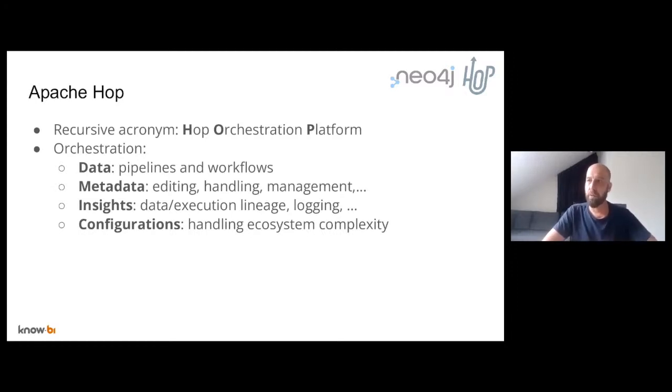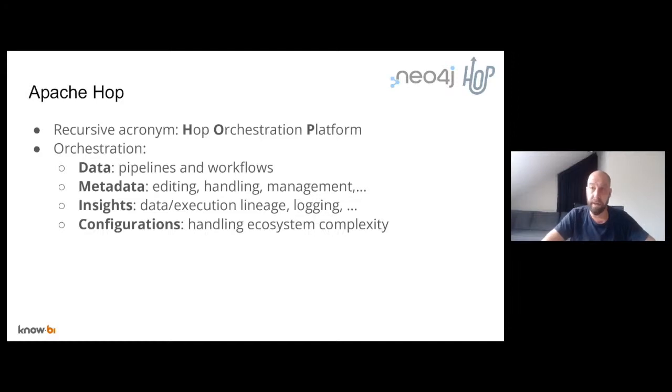And by orchestration, we mean we process data in pipelines and workflows, where pipelines do the actual heavy lifting, where you read data from a source, do a number of manipulations, enrich, clean, join with other sources, synchronize, and finally write out to a target platform, Neo4j, or the other way around, extract from Neo4j and write to another platform. And workflows are the higher level objects that we use, where a workflow is used to check an environment, execute other workflows, child workflows, and pipelines.